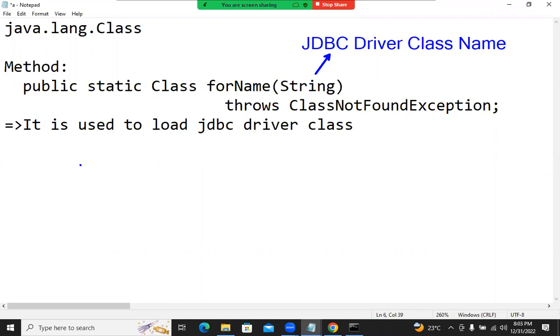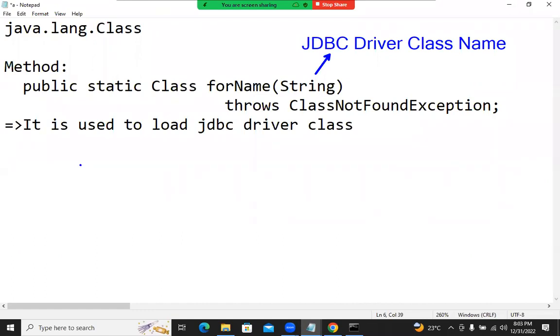Once again, how many access modifiers? 4. What is the scope of private? Within the class. No name, like default, is within the package. Protected is within the package, and subclass; that is 2 scopes, package scope and subclass scope. The subclass can be outside the package also. Public scope, anywhere, no restriction.